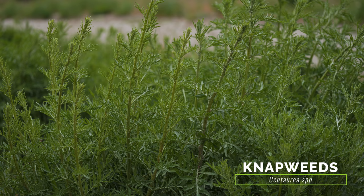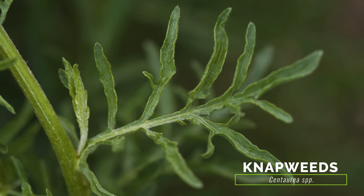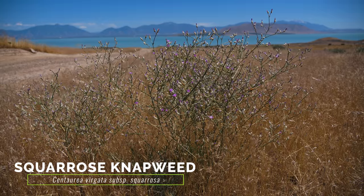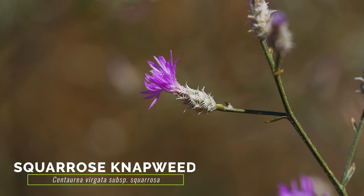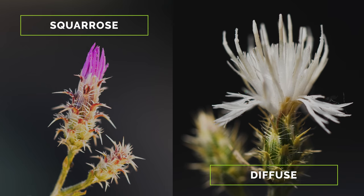Hoary aster has yellow disc florets in the center and a fringe of purplish florets around the periphery. Diffused knapweed is also often mistaken for other exotic and weedy knapweeds, most of which have similar gray-green, deeply lobed, and often hairy leaves. Squarrose knapweed is perhaps most similar with its wiry form and small flower heads. Squarrose knapweed flower heads have pink to lavender florets, and while its bracts are also fringed with spines, the terminal spine curves distinctly backward, unlike diffused knapweed.